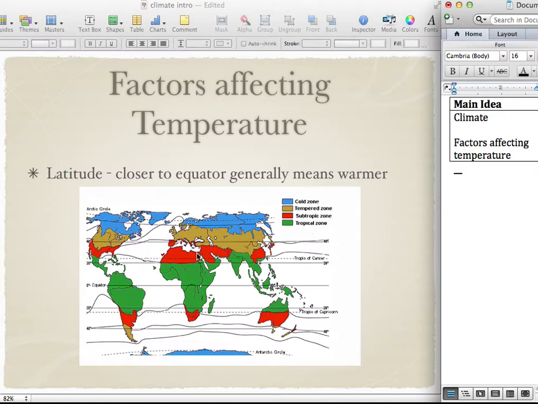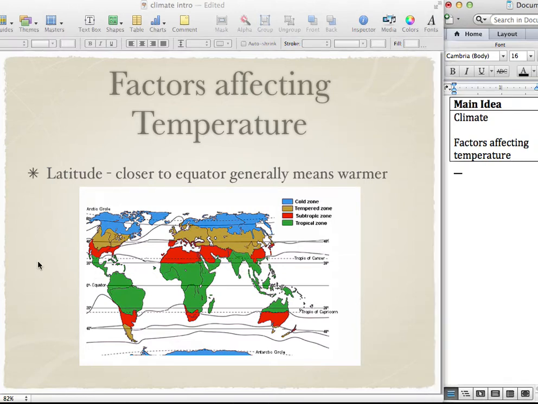A little farther north or south, we get into subtropical zones. We get into temperate zones, right? And then finally, we get into cold or polar zones, right? And you can see how we're in a subtropical / temperate zone. We're right on the edge here in Atlanta. The rest of the northern United States is going to be much more in a temperate, and then northern Canada, Alaska is going to be in a colder subarctic or Arctic zone, right? Notice these lines aren't totally straight because there are other factors that will affect temperature too.